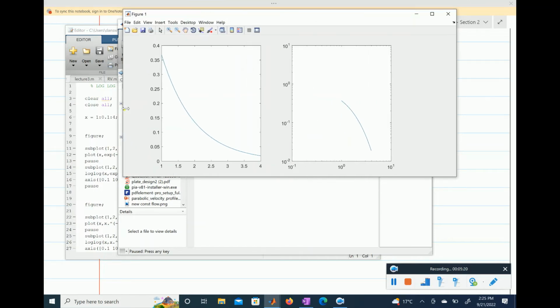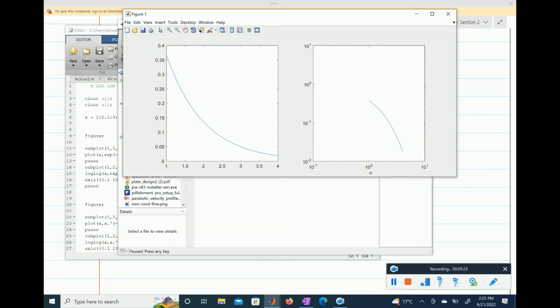I'm no longer reading the linear scale here, but I have everything in log scale, so every equal increment is actually an increase by a factor of 10. So this is 0.1, this is 1, this is 10, same here, 0.01, 0.1, 1, 10. This is the same data which I'm plotting in log-log.